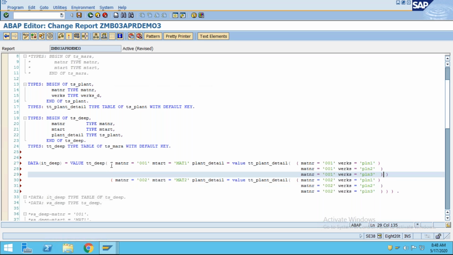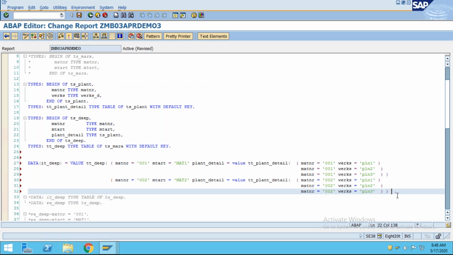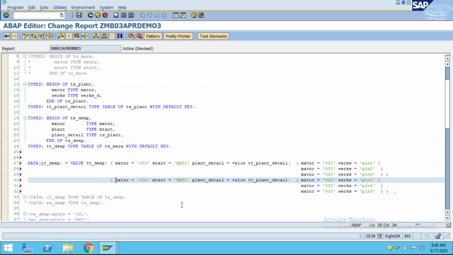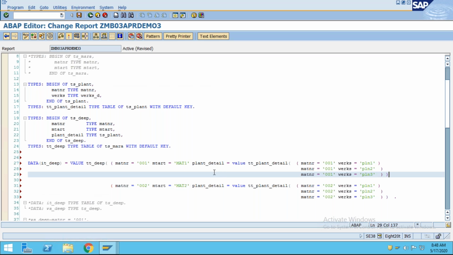You can see that this is the one record we have created, and for the another record I'm coming over here and trying to create. Okay, so some error is there because it's a little confusing over here. 001 mtot plant detail, I have given tt underscore plant detail. For this I have put into this single bracket.